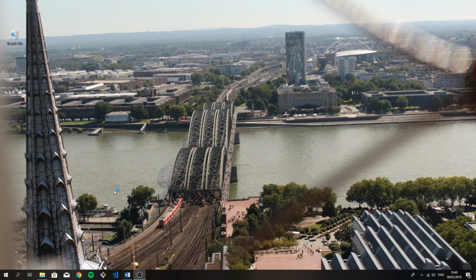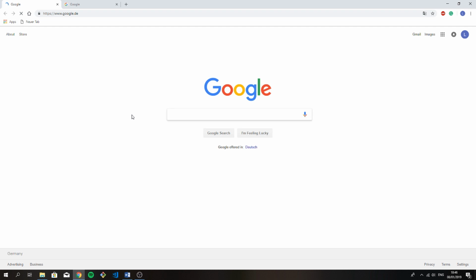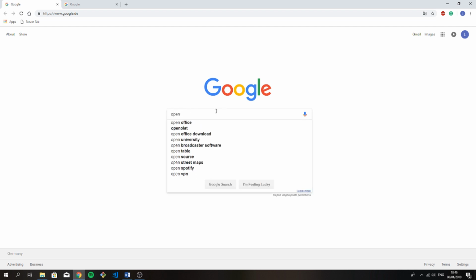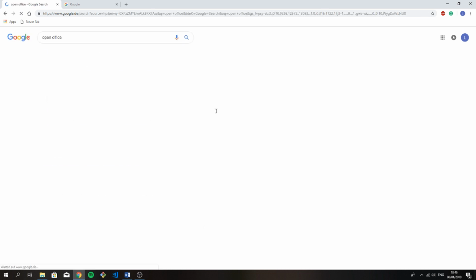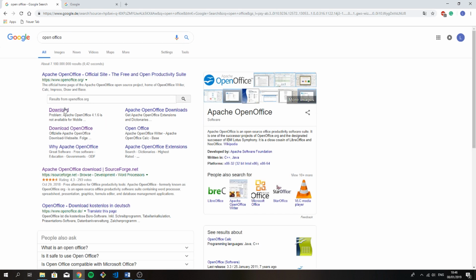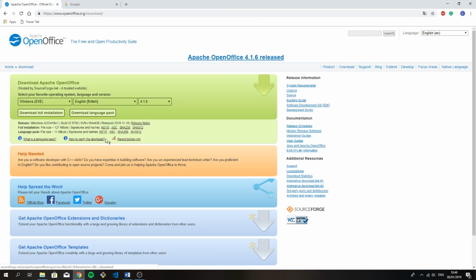Okay, open your browser and type the word OpenOffice into your favorite web search engine. As you can see, we can go directly to the download page, and we can first select the operating system.